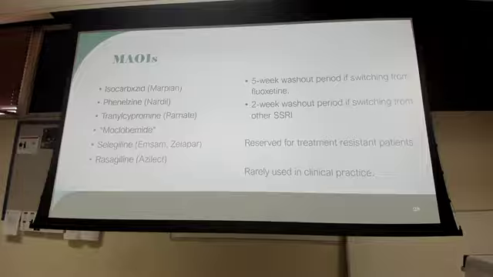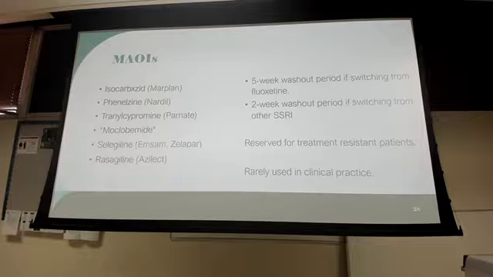Another big thing to know about these drugs is that you have to have that washout period. Anytime I'm going between an MAOI and starting another drug, or the reverse, going from they failed multiple drugs, now I want to start an MAOI, they have to have a washout period. Because one of the things we'll talk about in a couple slides is the risk of serotonin syndrome, which is a medical emergency. It starts to skirt that realm of malignant hyperthermia, that neuroleptic hyperthermia. It's the same idea, just now we're causing it with serotonin. So something to be aware of.